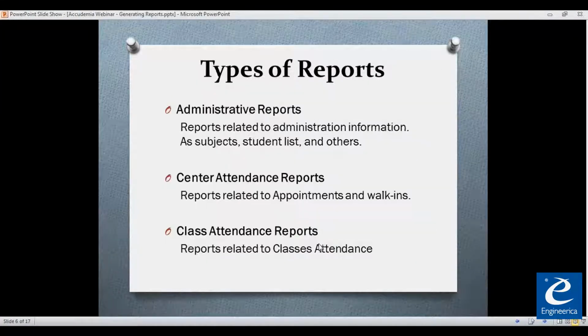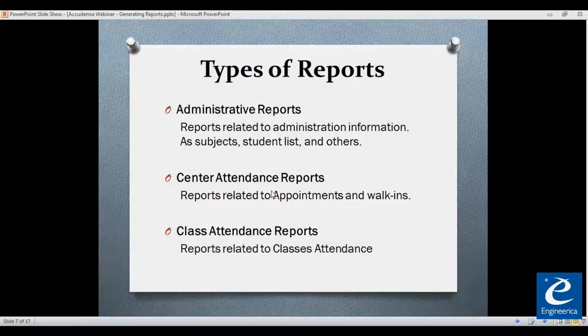All right, let's go back here. And then this takes us to the three different types you guys have seen. Basically, administrative reports, they've tried to organize it so that you'll be able to find these reports relatively quickly. Administrative reports would be maybe a list of the students, a list of all your subject offerings.